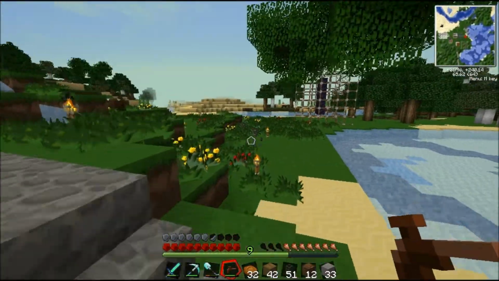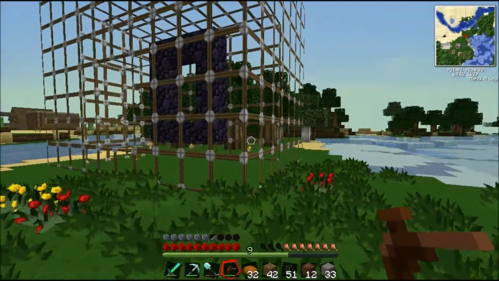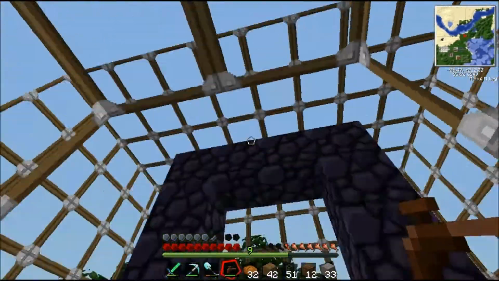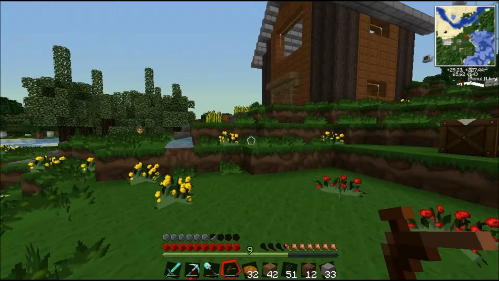And then over there is where I've built a portal. But that's just vanilla Minecraft stuff, though it's necessary for everyone's game, I think. Move it around it. Just glass. Oh, right. But I made it look pretty. It's a little greenhouse.